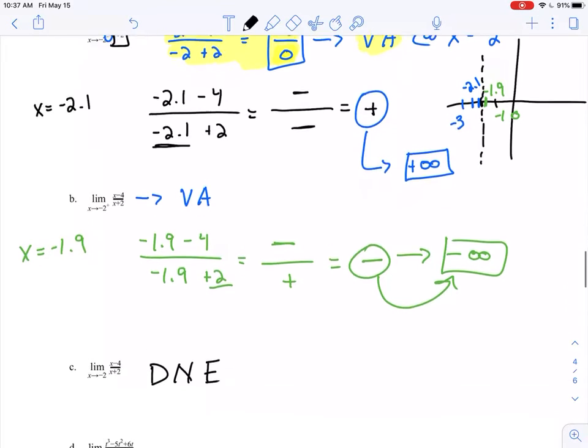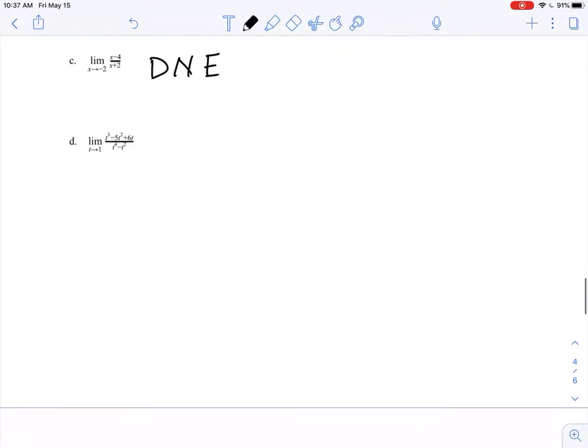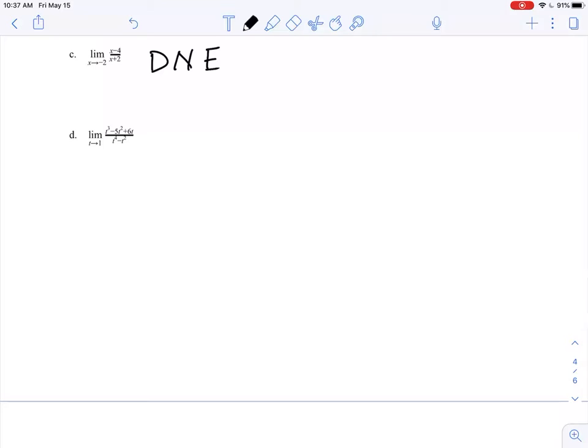So I'd like to take a look at one more example here. This one's a fair bit more complicated, so we'll take our time through this. But here I have limit as t approaches 1, I have t cubed minus 5t squared plus 6t divided by t to the fourth minus t squared. Oh boy, okay, lots happening there. So again, my suggestion to you, if you're not sure where to start, just take that number and plug it in and see where it takes us.